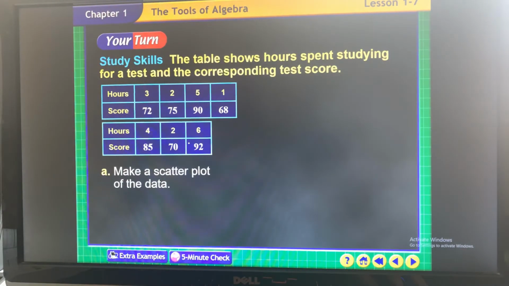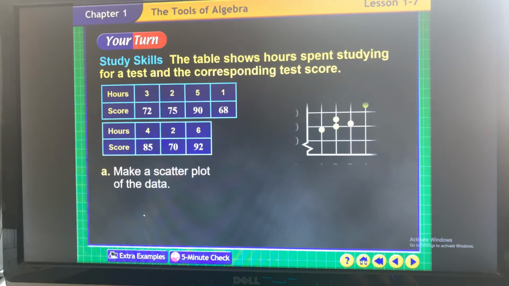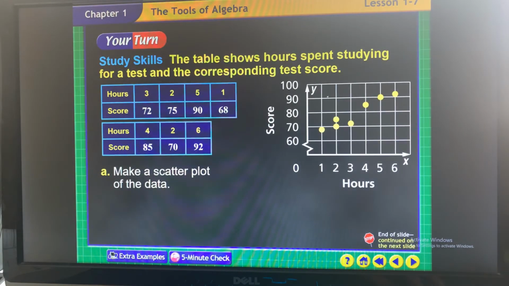So this is hours spent studying and test scores. Is there a correlation? Well, I would hope so. I would hope that the more time you spend studying, the better your test score. I would hate to think it would actually go down. So there is a correlation. As the hours increase, your test scores increase. If I asked you to make a prediction after 7 hours of studying, you better get close to 100%. If not, you don't know what you're doing. You better ask some better questions.